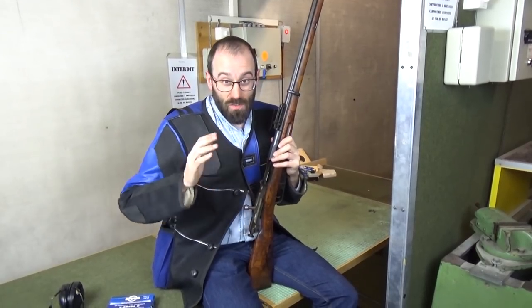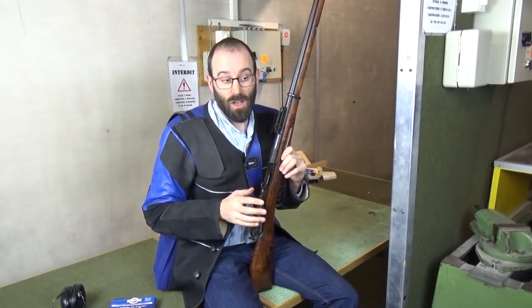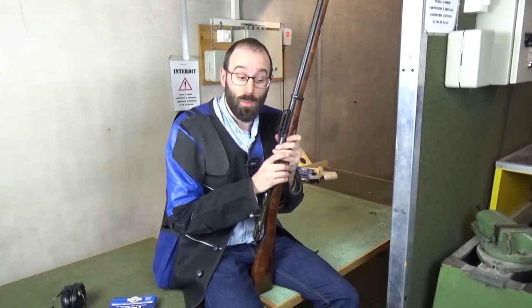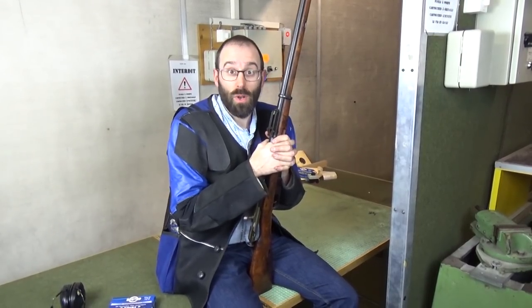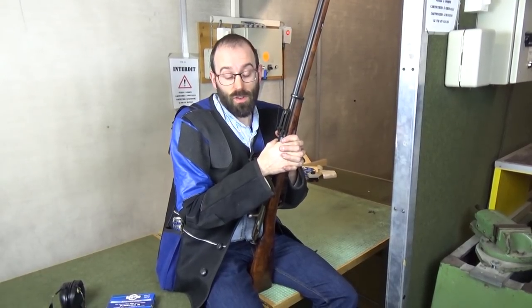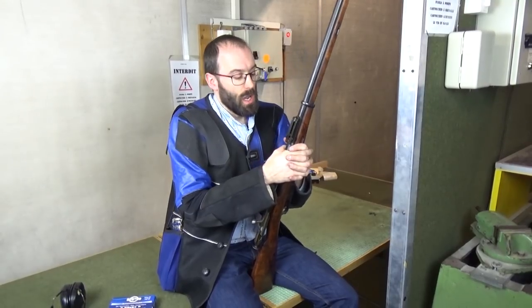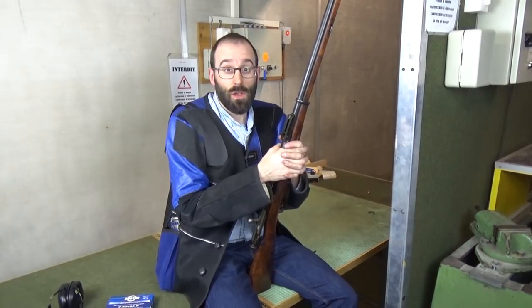When we tested it, it even functioned with a full five rounds in the magazine. I've owned several Mosins in my life, and only the one I've got right now — which is a 1952 Hungarian PU sniper — that's the only one where the interrupter actually worked properly as intended. Targets at 25 metres, because we started at short range, so we're going to continue at short range.